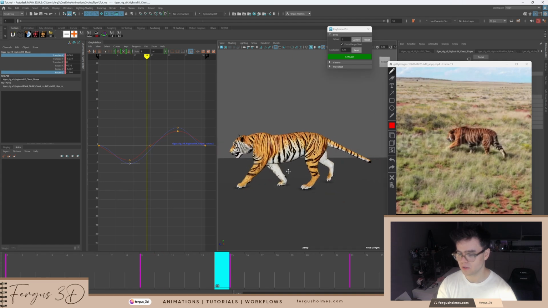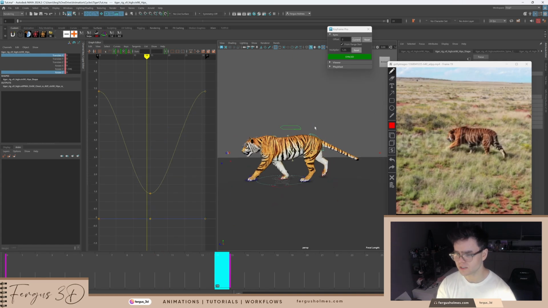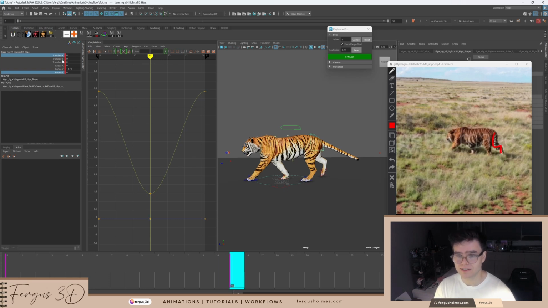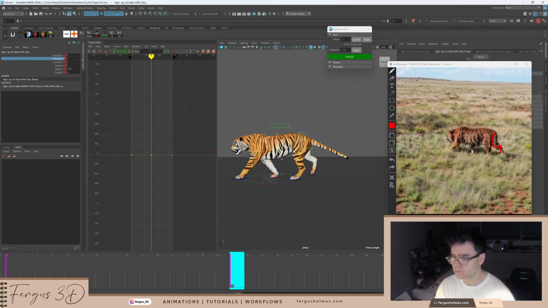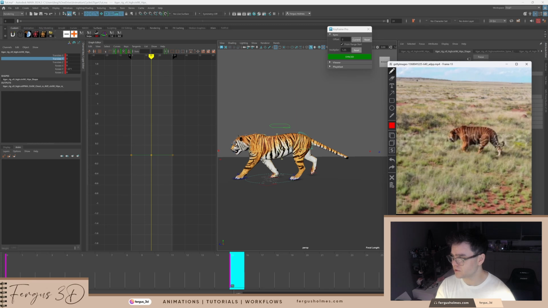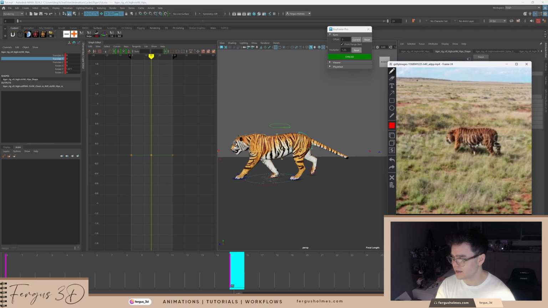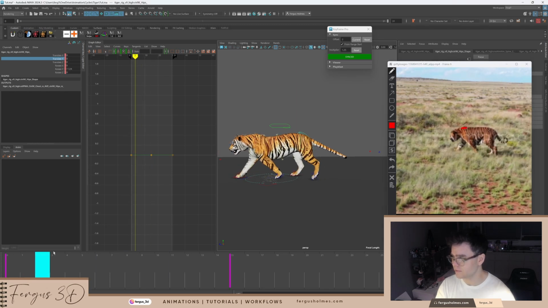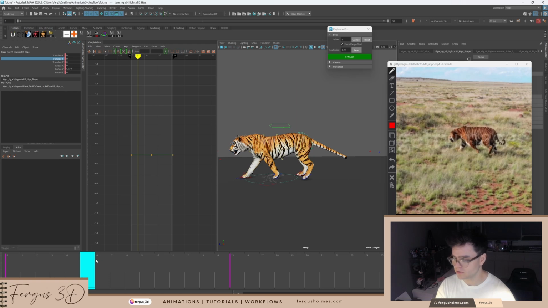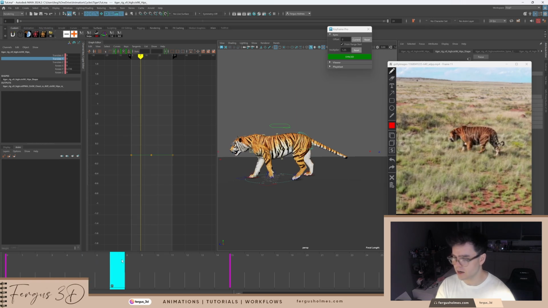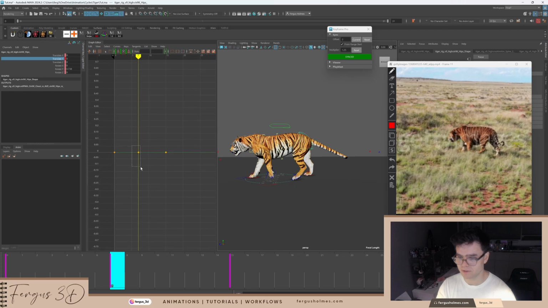Let's go on to the back pose. This is kind of the same, but just offset. But this is actually going to be leading the action. I'm going to start with the translation Y. So let's find this pose for the Y. So that is about the same tempo. So this is the passing pose. I think this is the up pose, right? Which is frame 7. So I'm going to put a key in here and bring this up.